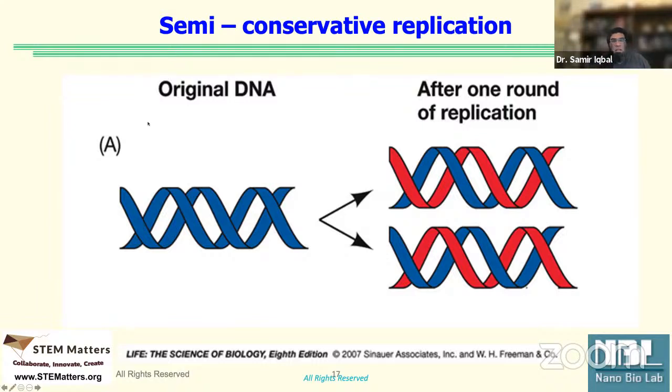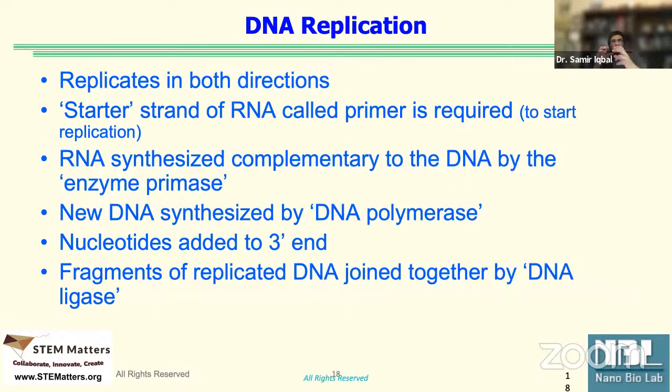This parent sequence, or even a small sequence if we are amplifying a smaller sequence, we take that smaller sequence and use that strand as a template, which would then be used to make copies of the original one. And then we have an RNA molecule, which we bind as the starting point, the primer. And then this enzyme comes and starts building on top of that primer, and whole new DNA is synthesized by this molecule called DNA polymerase, right? So it builds from 5 to 3 prime. So we add to the 3 prime end of the chain. And at the end, we can bring the fragments back together by another molecule called DNA ligase, right?